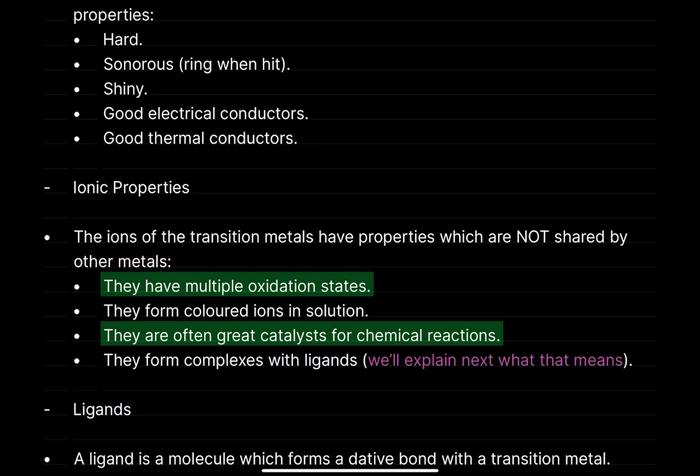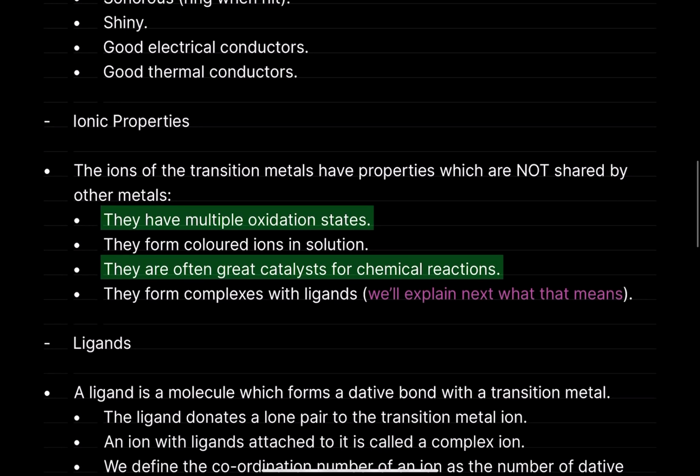One of the properties of transition metals is that they form something called complex ions, and they react together with something called ligands. So complex ions are formed with ligands, and it's also something that probably doesn't make too much sense to you. I'll go through complex ions and the majority of these different properties in later videos, but I'm going to give you just a brief breakdown of what a ligand is.